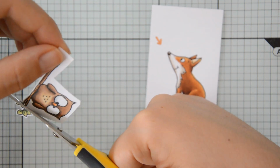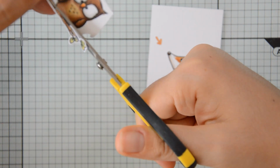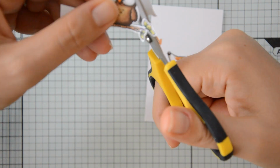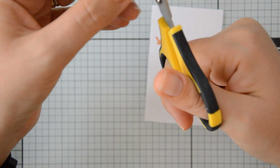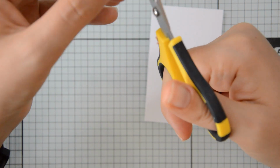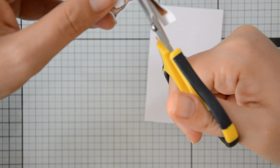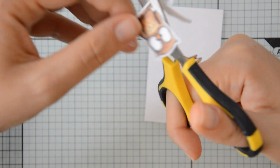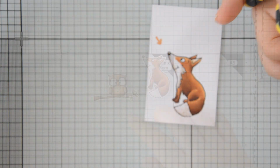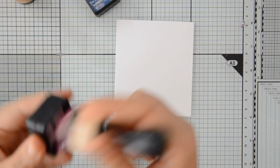I am also taking my time and cutting the images quite slowly, and the scissors that I'm using were kind of a game changer for me because they are really sharp and also they have a very fine point that helps you get into all the nooks and crannies of your images, no matter how detailed they are. Having said that, I do like the convenience of coordinating dies to stamp sets, and again, if you would like to get those, you can do that on the Gerda Steiner design store. I fussy cut the fox too, and then I moved on to my background.